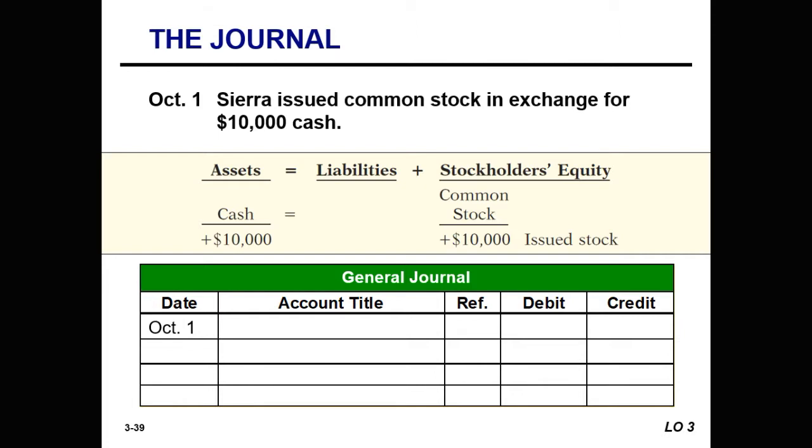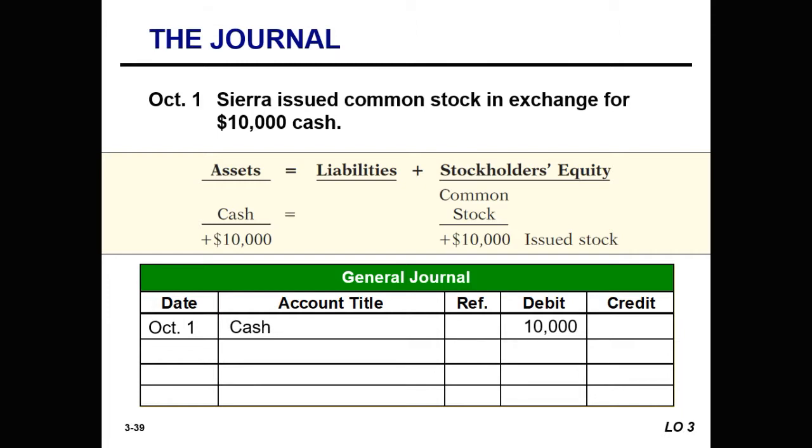We have the date. Remember, this is done chronologically, so we enter the date. Then we enter the account. The account title. Account titles are capitalized, remember, and they are not phrases. They're things such as cash, supplies, common stock, dividends, salaries and wages payable, salaries and wages expense, rent expense. And then we debit because cash is an asset and it increases with a debit, has a normal balance of a debit, $10,000.